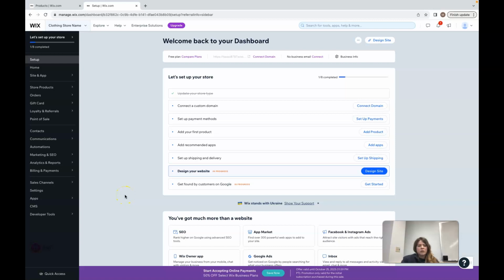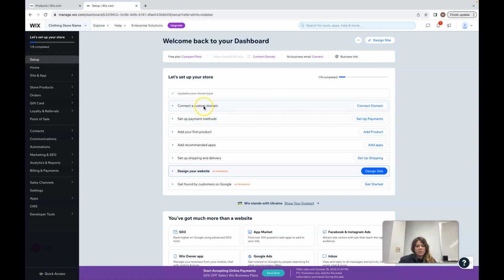Hey guys, so this is the dashboard. A lot of you might come here first, but I am going to go over a few things with you that I want you to know. Some of this stuff is pretty simple to understand as long as you start clicking around and getting in there, but I didn't want anybody to get too confused.